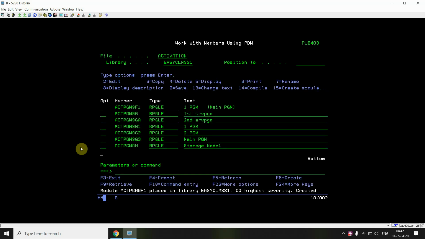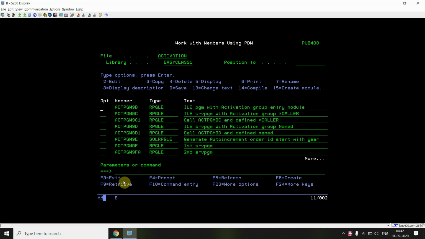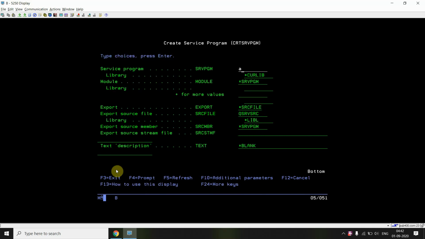All the modules are created. Now we'll create the service program first. CRTSRVPGM ACTPGM9F, where ACTPGM9F is the module.